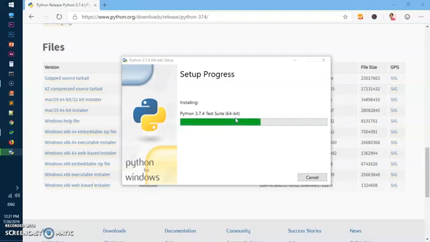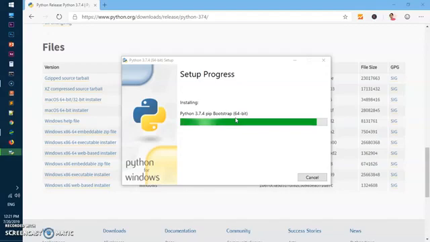In case you've got any previous version of Python, what you quickly need to do is go to control panel and uninstall the old version of Python, then install 3.7.4 or any latest, whatever you need for your requirement. Alrighty, it's almost done here.